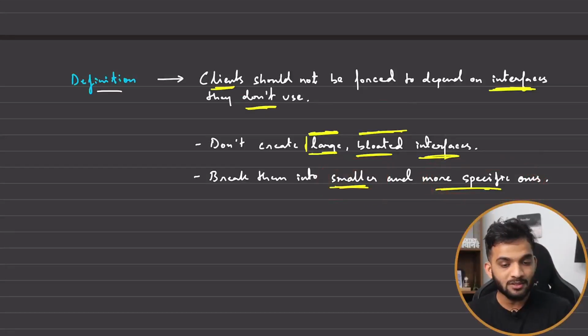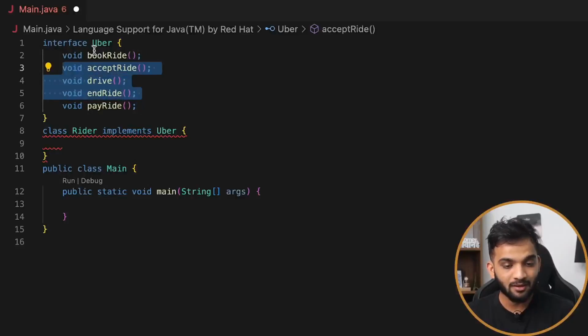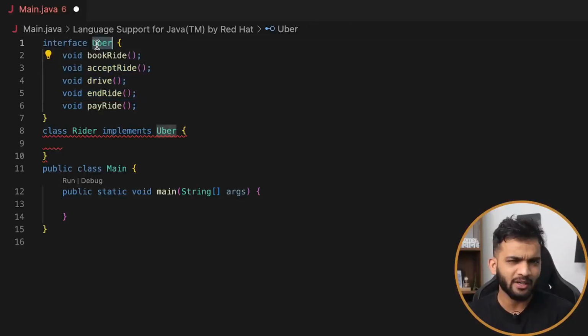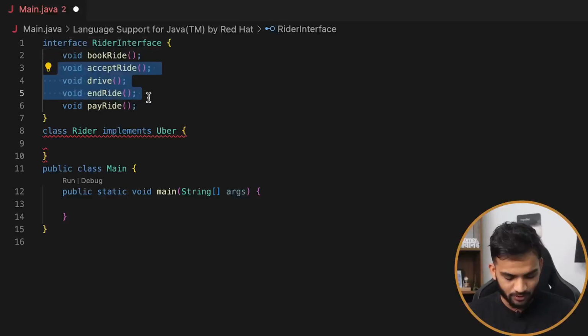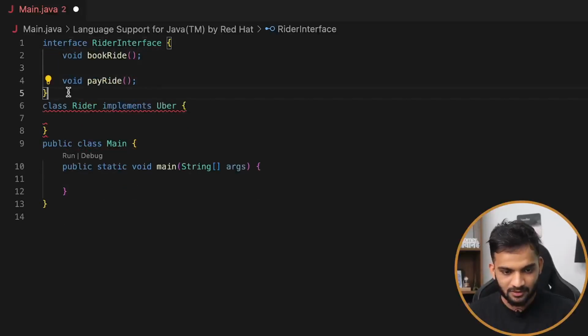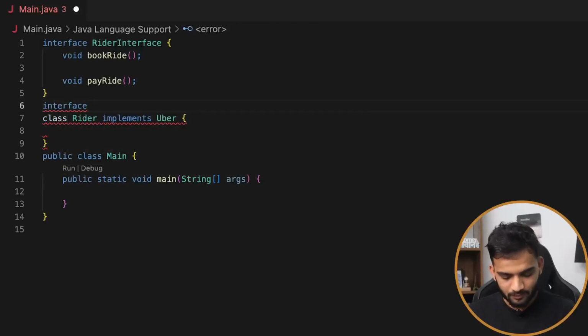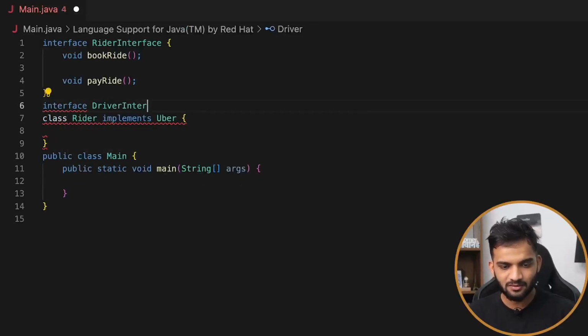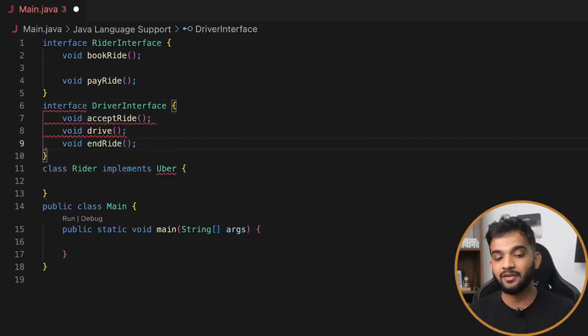So what I could do is, because I know that this is a bloated interface and it's violating ISP, I'll say rider interface, and I'll take these three out, and I'll make one more interface. I'll break it down into smaller ones, and I'll say driver interface, and inside the driver interface I'll put them in.